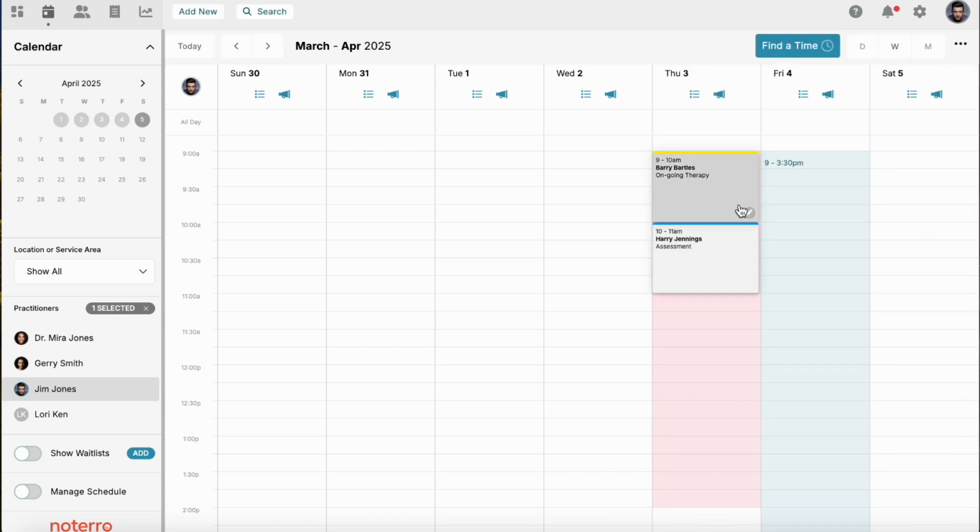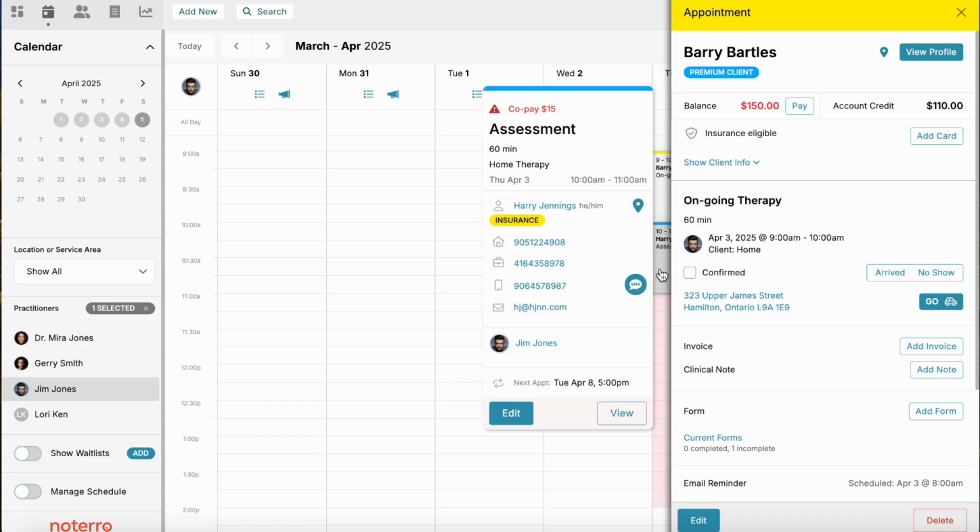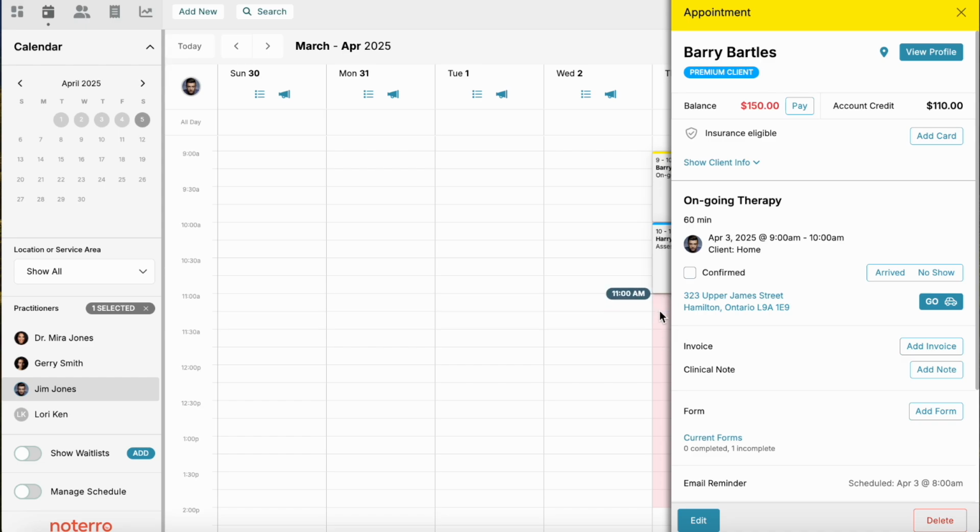Okay, and so now if I click on this appointment, you can see that the location is at his home, and so the notification that goes out will be his home. So it'll list his home as the location on the notification. And we've converted this over to a go location, and we've converted it over to no travel time. And so the no travel time is only used internally to convert those existing appointments over. And then you would do the same with subsequent appointments. And anyone who books into these appointments will have the travel time automatically added to them.